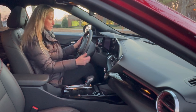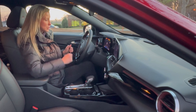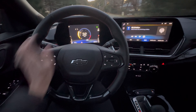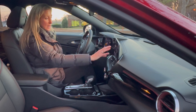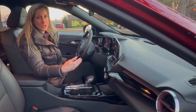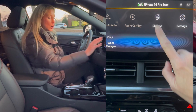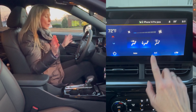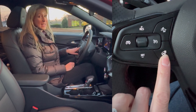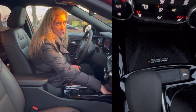In the back seat, I have plentiful leg room and much better headroom back here than I do as a driver. You have a USB and USB-C charging port, a little storage cubby, two sets of lower latches, the three top tethers I mentioned, and two headrests. We are missing a head restraint in the middle position, just so you know. This seat is set up on a 60-40 split and will lay totally flat.